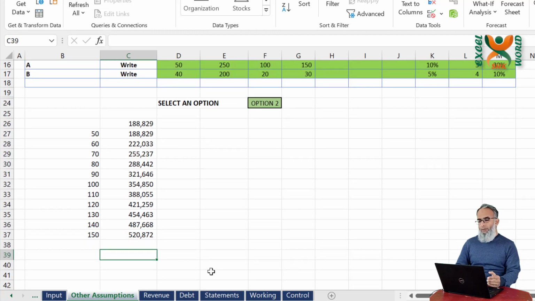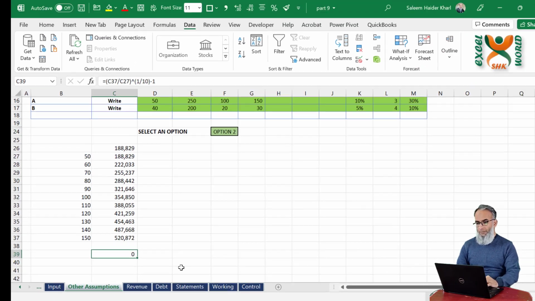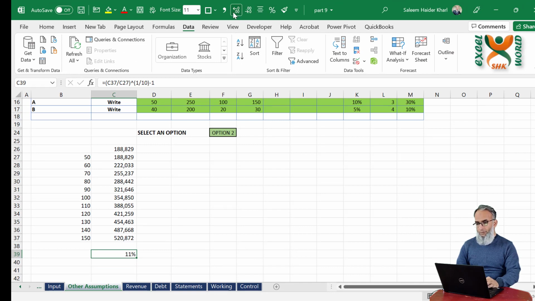So for this particular one, we can calculate the annualized growth rate and see which one is better for us. The annualized growth rate can be calculated like your final value divided by your first value and raised to the power 1 by the number of growth years. So these are 10 growth years, 11 values but 10 growth years. So 1 by 10 and minus 1. Enter and change this to percentage. So this is slightly above 10%.